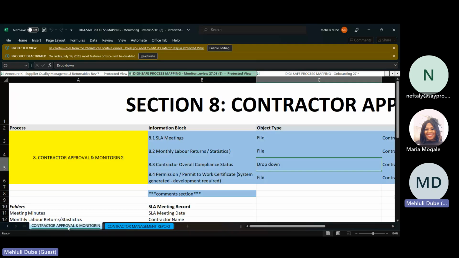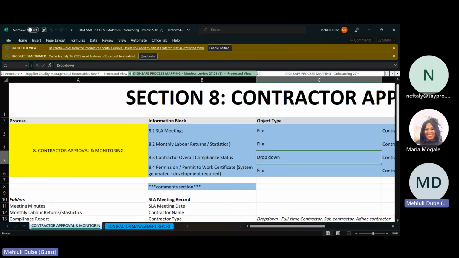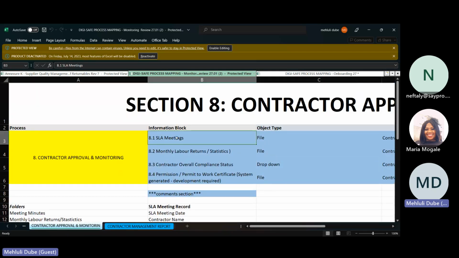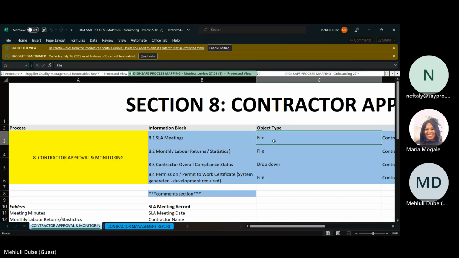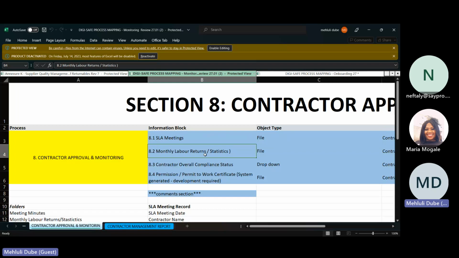All right, perfect. So let's go to approval and monitoring. There's not much here. So you have your SLA meetings. These obviously will be assigned to you by the host in the first instance. Then what you simply do is upload files. Monthly labor returns, it's uploading files. And statistics, you upload your files.